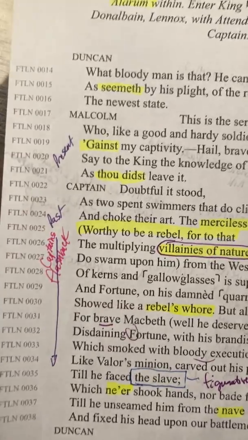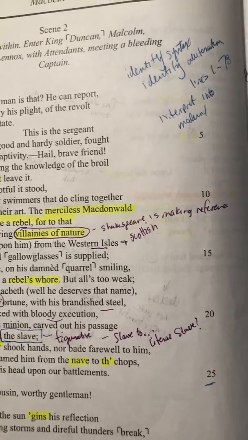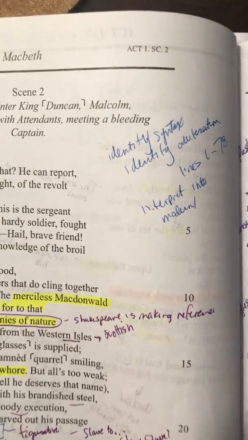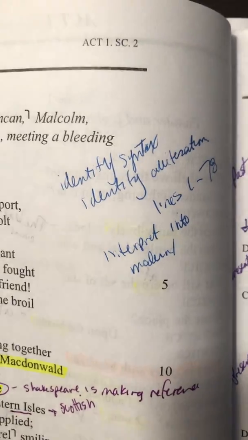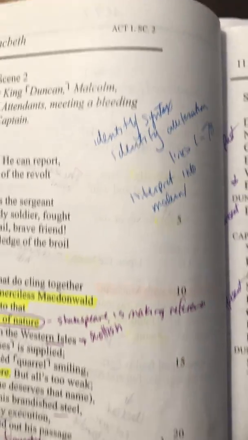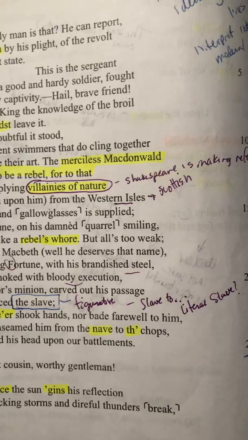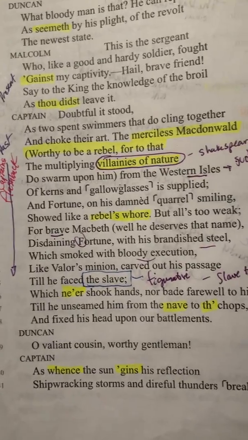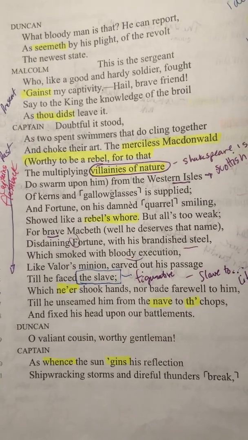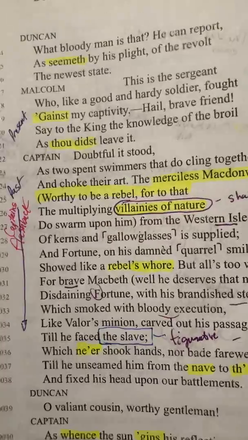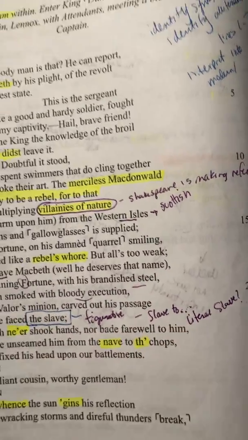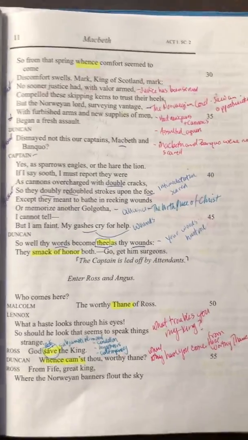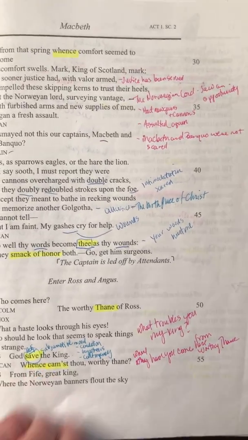So I'll put notes in the column. I will circle things and I'll look words up if I'm not sure what they mean. For instance here, looking at alliteration in certain lines. Why does Shakespeare do that? Pointing out things that are just curious. Why does he call something like this here the rebel's whore? And I'll be putting notes over here onto the side. So as you can tell, there are a lot of notes going on here.